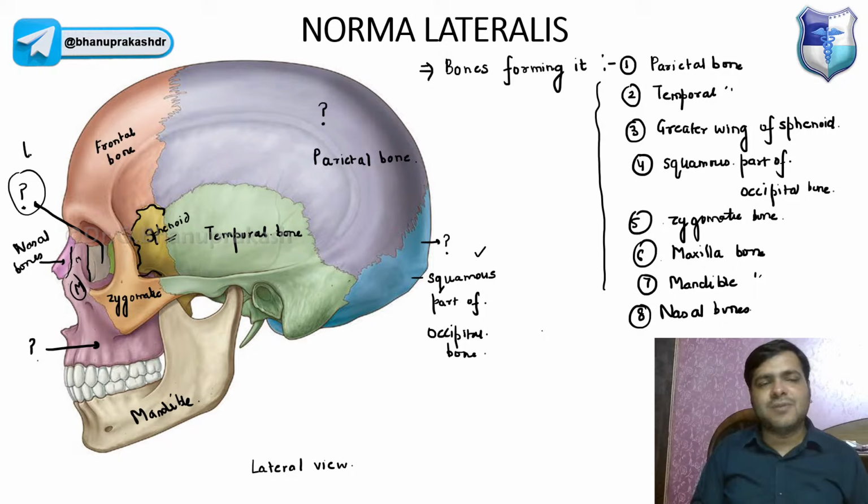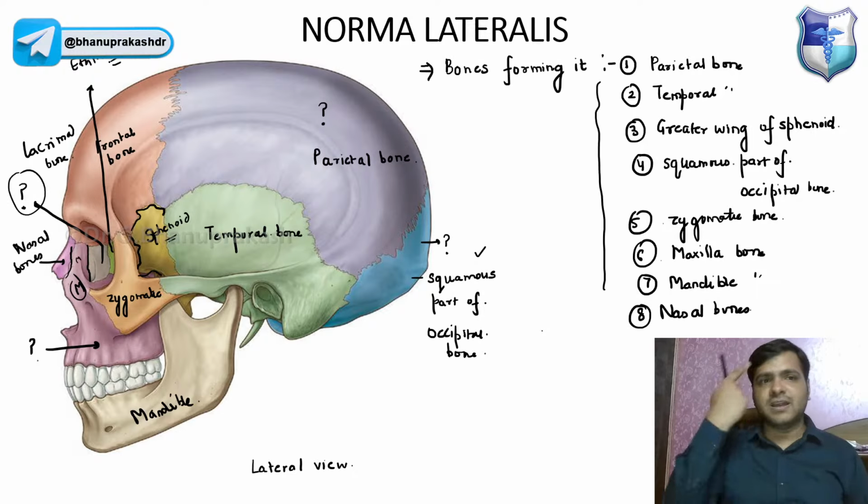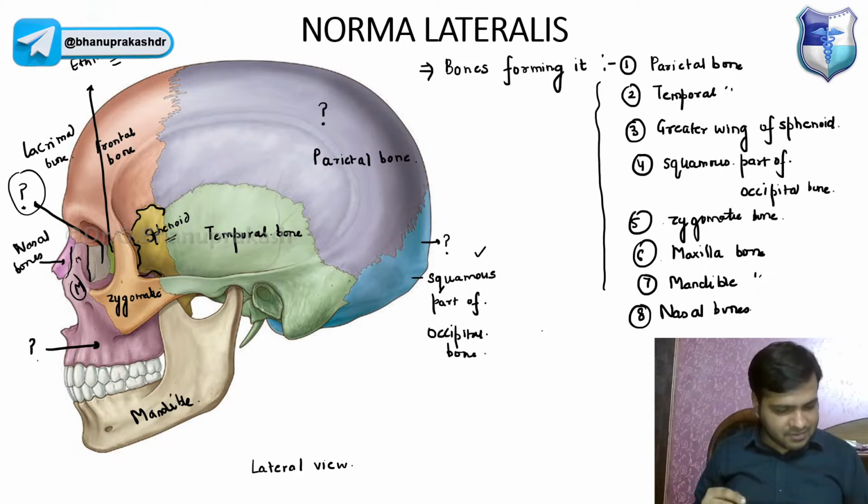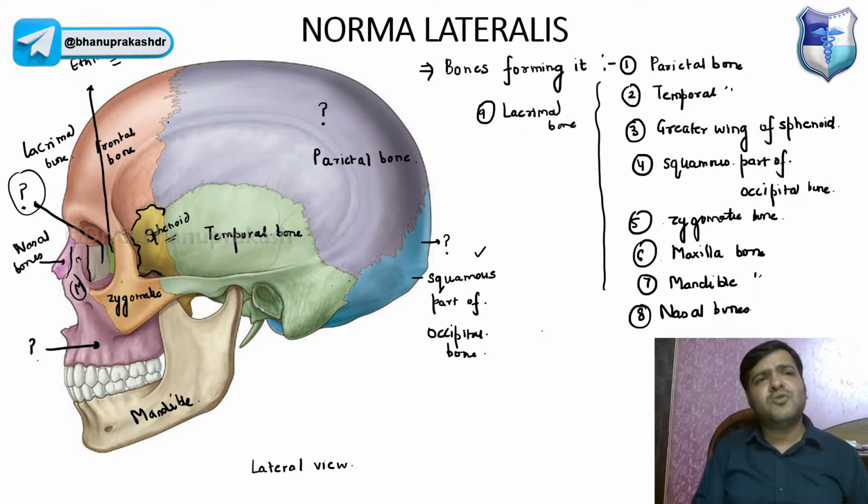This is the lacrimal bone. Behind the lacrimal bone we have the ethmoid. This green small one that you can see, this is the ethmoid, and I can simply say the orbital plate of ethmoid bone, because it forms the orbit. In front is the orbit. Yes Shenaz, Sudhanshu, Mihir, very good. So we have more bones you can write. We have the lacrimal bone also in the lateral view, and a small portion of this ethmoid bone you can see over here, right? But as of now it's not measured, so we'll write all this.